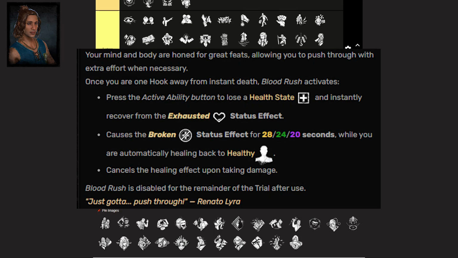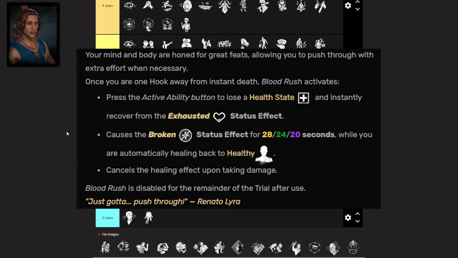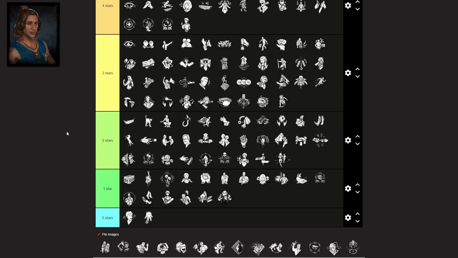Blood Rush is not good. It is very alone. You cannot really use it by itself, but also you need to run it with something. If you bring it with Sprint Burst, you have to literally be Deathhooked, right? There's just too much going on with this perk. This perk is just not good. It is way too conditional. You have to bring other perks. You have to be Deathhooked. You need to be careful. There's too much. This perk is terrible.